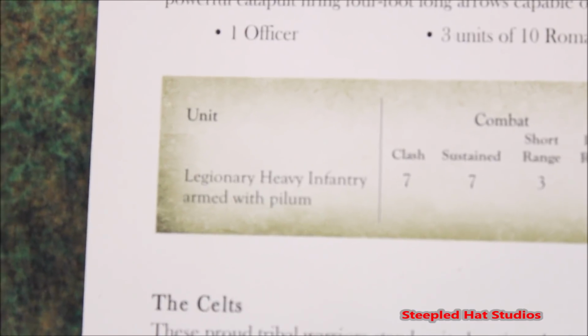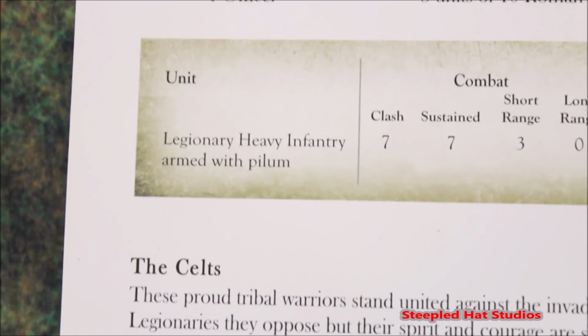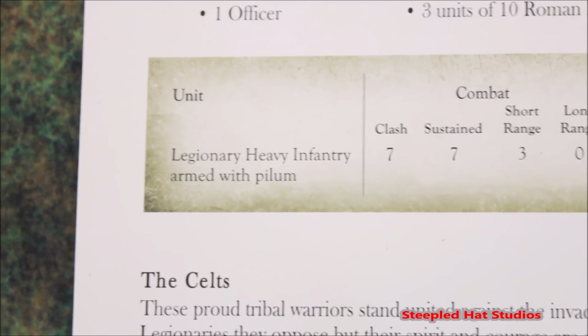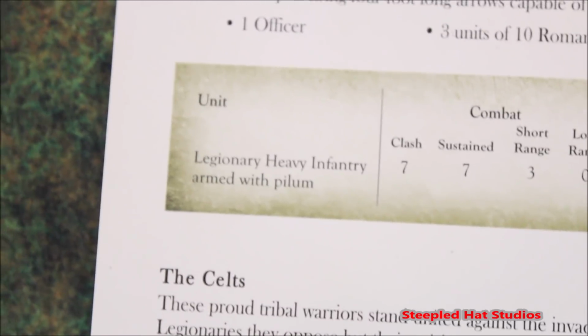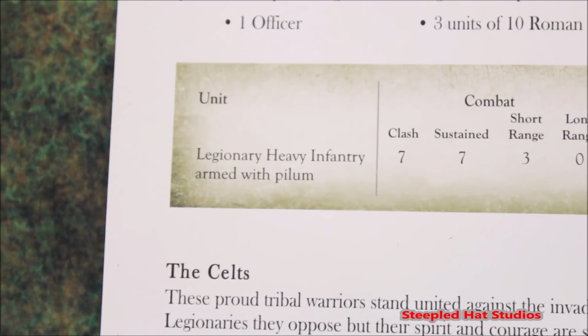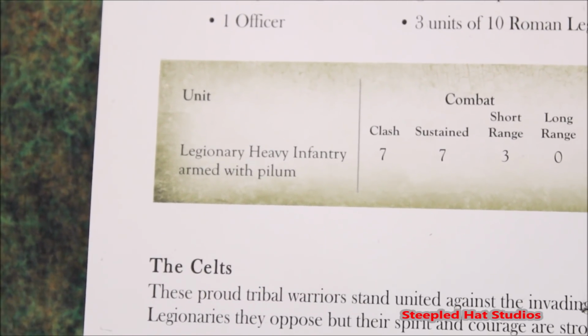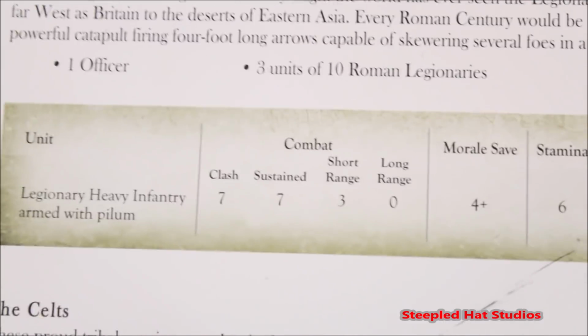Basically, on the left you've got the unit type, and the unit tells you the kind of infantry or cavalry, whatever kind of troop type it is, if it's heavy, medium or light, and then it also tells you what it's armed with. In this case we're looking at these legionnaires, right? These legionnaire heavy infantry armed with the pilum. This is the spot you look to see what your unit has, and that's important to look at this because it'll tell you what weapons, advantages, and what they do. Like if it says slings, you're going to have bonuses for having slings. In this case we have the pilum, so the pilum has bonuses in combat.